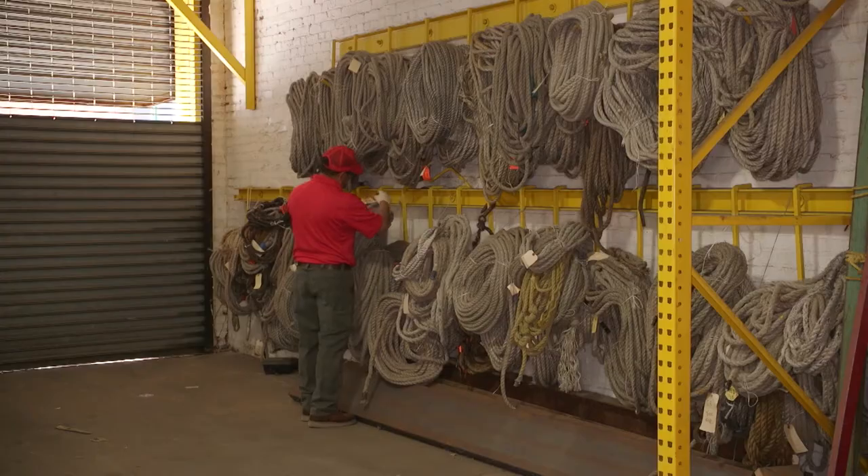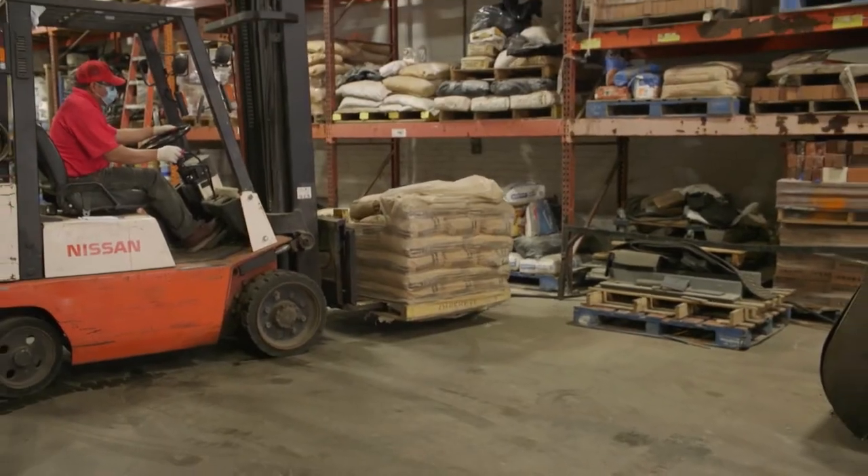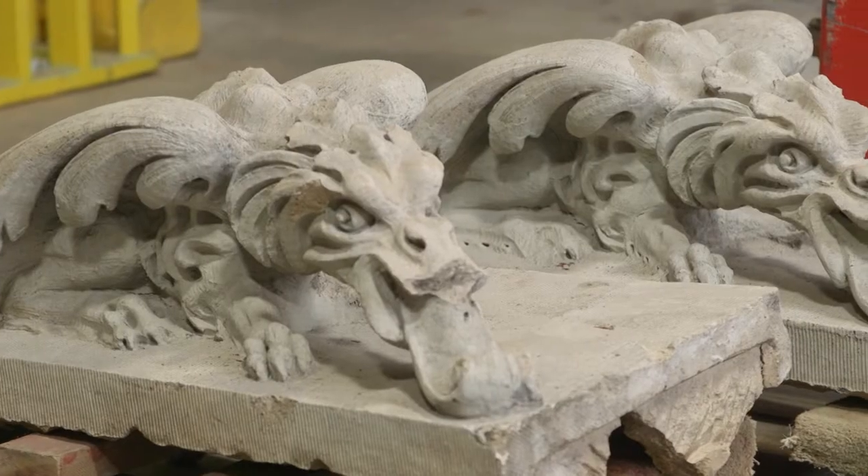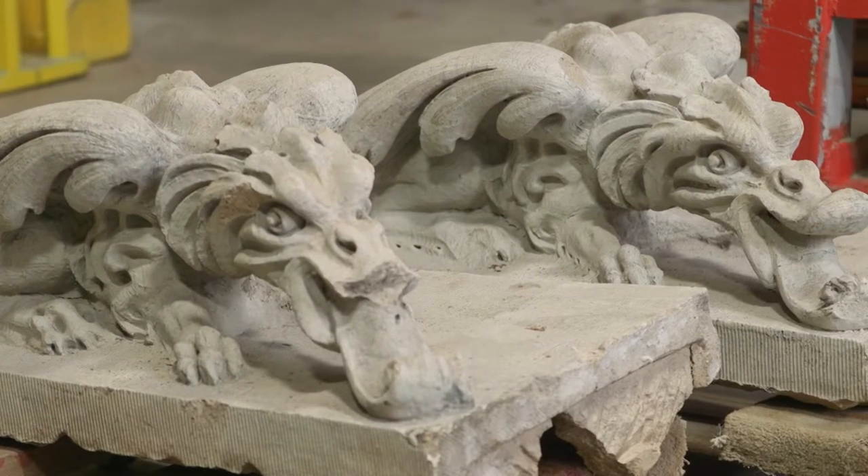Apple Restoration started in 1984 with my mother and father. My father went from working in the field to actually running the company. I came into the business 30 years ago as a teenager. We're a construction company that specializes in landmark restoration — we basically prefer working on buildings that are older rather than newer. Anything of artistic value, such as carved stonework, carved woodwork, and ornamental sheet metal.